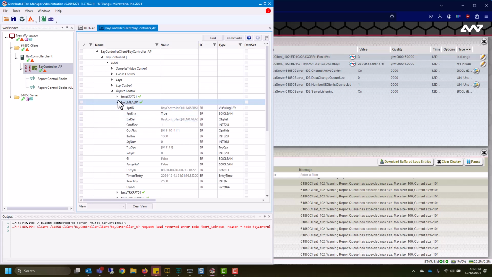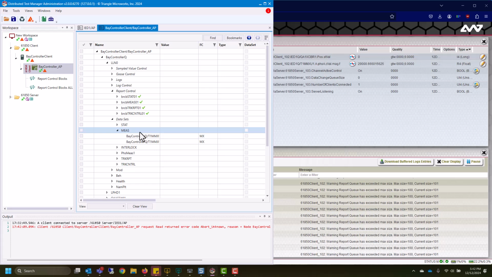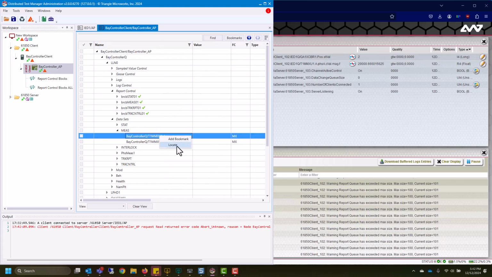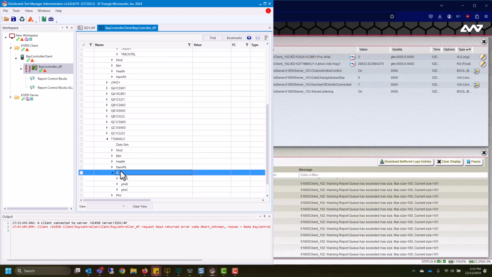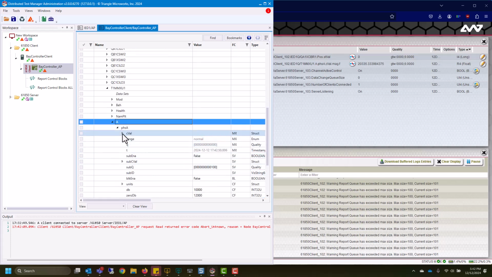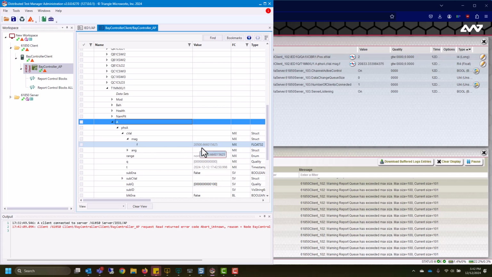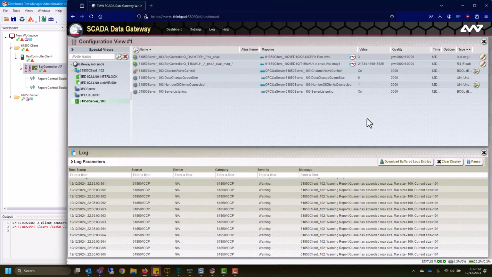And then if I go to the measurement data set, and then go here, I think I mapped over a phase A cVal magnitude. We can actually see this value is changing in time with what is changing on our gateway.